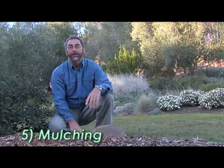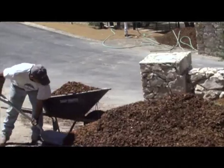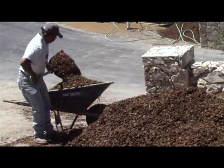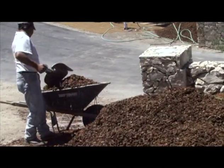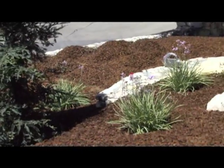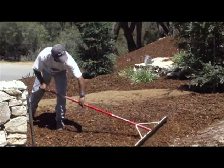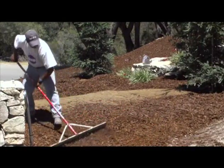Mulching with organic material like wood chips can reduce weeds that compete with your plants for water. It also recycles nutrients, helps keep soil moist longer, and moderates soil temperatures. Commercial mulches like cedar chips also give your beds and borders a finished look that can enhance the beauty of your landscaping. And remember that many communities around the county offer free to low-cost chipping programs for residents wishing to use their own trimmings as mulch.